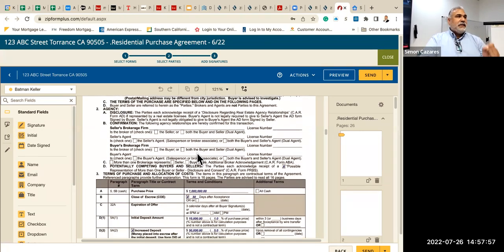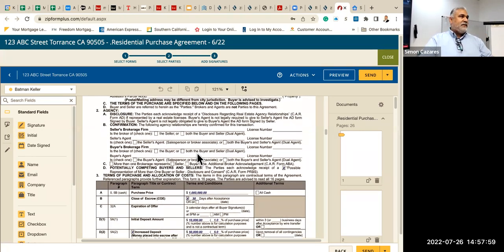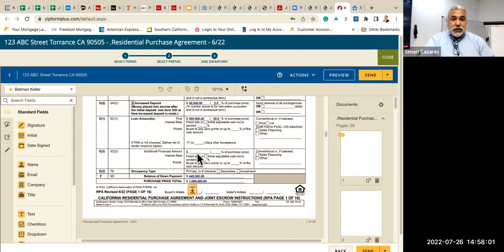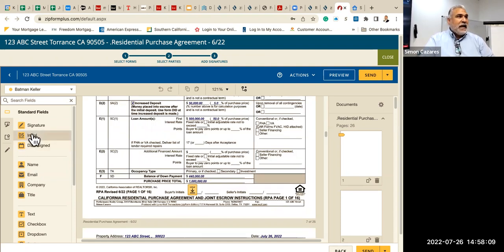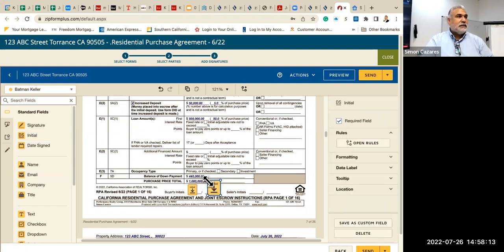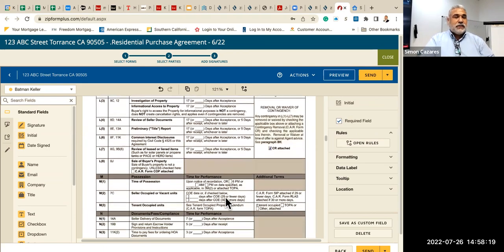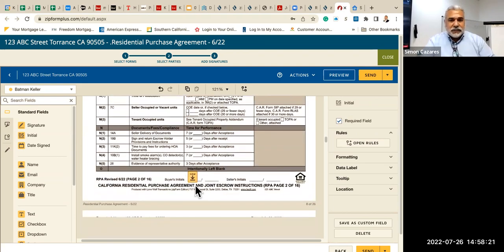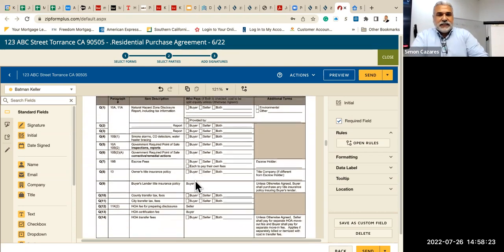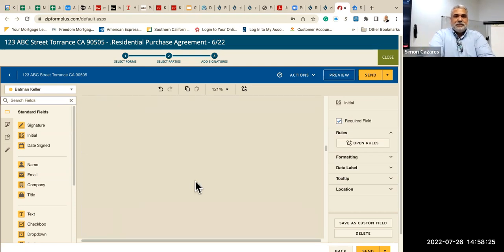If for any reason you still want to be proactive, folks, you want to make sure that the initial is there. If for any reason you don't see an initial, you know there's an initial, what you can do is drag and paste. Okay, that's simple. This is why you still got to look through the contract, make sure that the initials, the dates, the signatures are there.